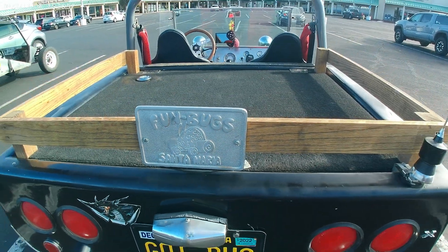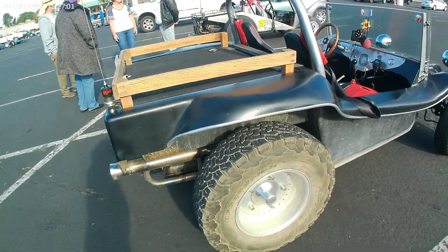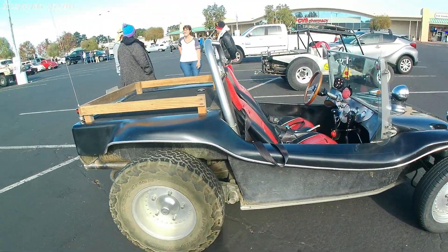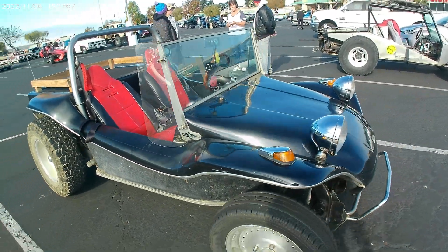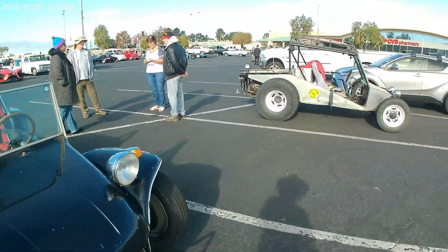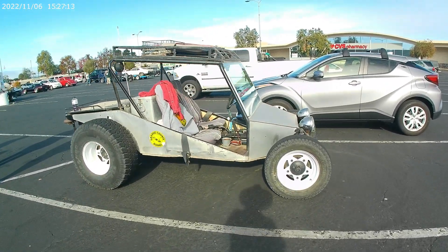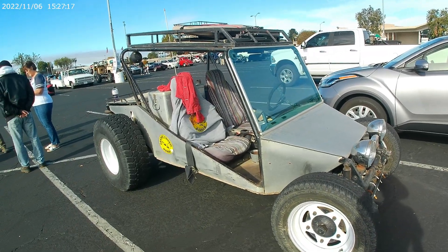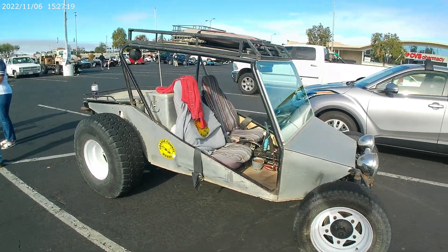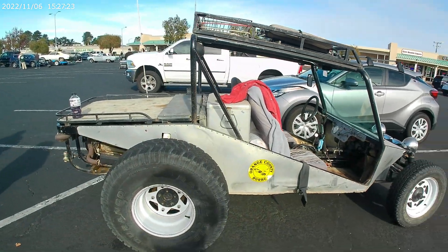Good morning, Adventure Seekers! November 6th, we have a couple fun-loving buggies heading the back way to Hoey's Falls to the car show. I can take my old slingshot over there myself. Some balloon buggy action — this thing is ready, man. We need to get this thing out of Rockfront, see what it'll do. Stay tuned to see what else we have in the Morgan car show this morning.